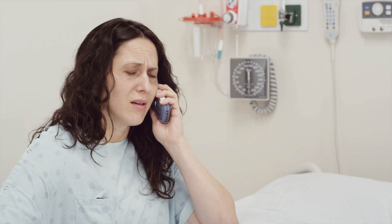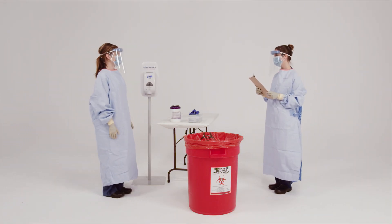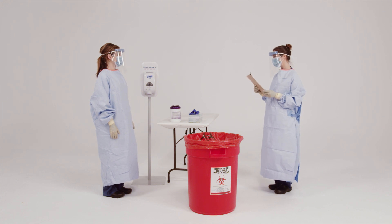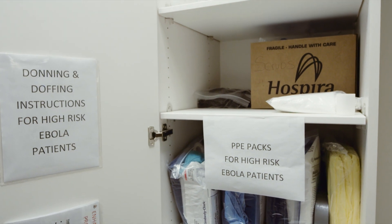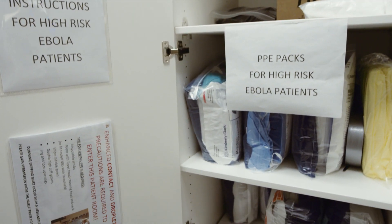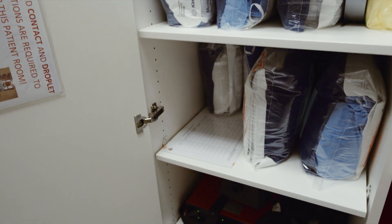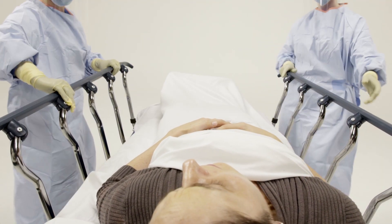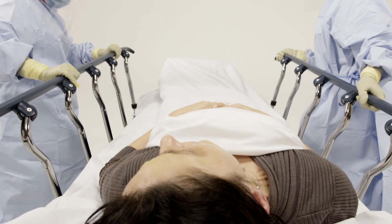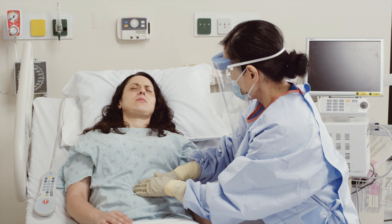Communication devices can also be used to allow the patient to communicate with their family and visitors. The proper use of personal protective equipment, or PPE, is critical in preventing transmission of Ebola virus disease. Ensure that PPE is readily available and appropriate sizes are available for all healthcare workers who will enter the room. CDC guidance calls for two different types of PPE. The first type is recommended for care of patients under investigation for Ebola who are clinically stable and not having bleeding, vomiting, or diarrhea — representing a low risk of splashes and contamination.